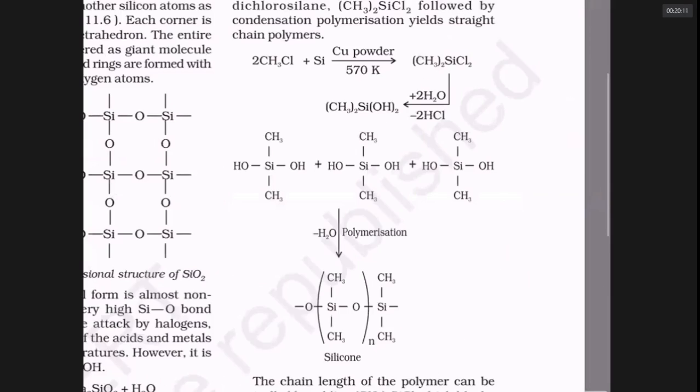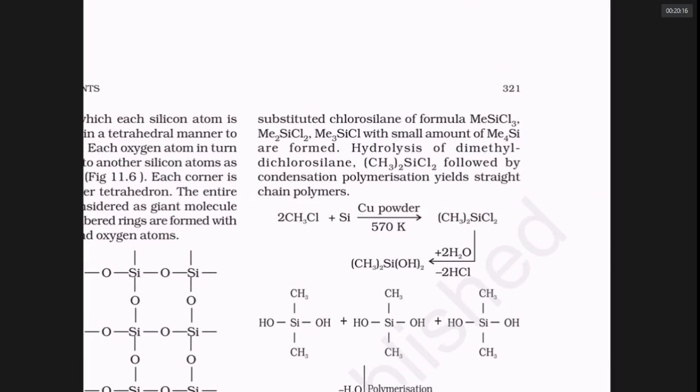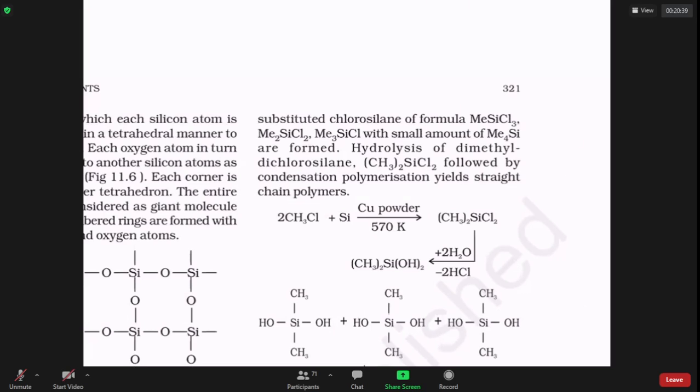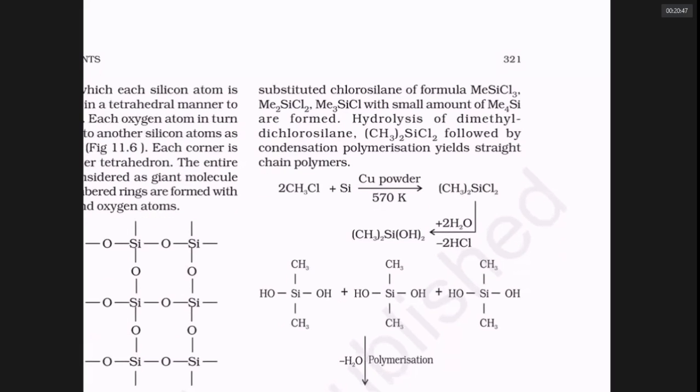Silicones are made in this way. You take methyl chloride, CH3Cl. You can also take any other alkyl chloride, ethyl chloride, propyl chloride, and so on. Generally, CH3Cl type molecules are called RCl. Two RCl react with Si in the presence of copper to get R2SiCl2. When R2SiCl2 is treated with water, Cl is replaced by OH. This compound, which has two OH groups on either side of silicon, can continuously combine with itself. By losing water, it gives a polymer called silicone.